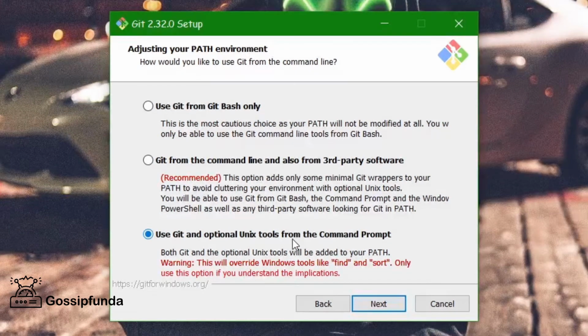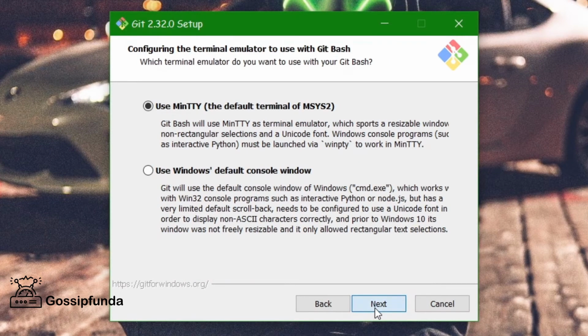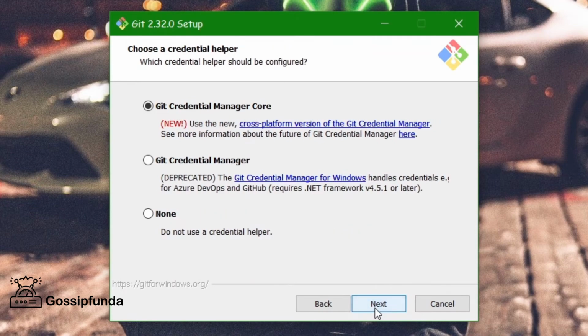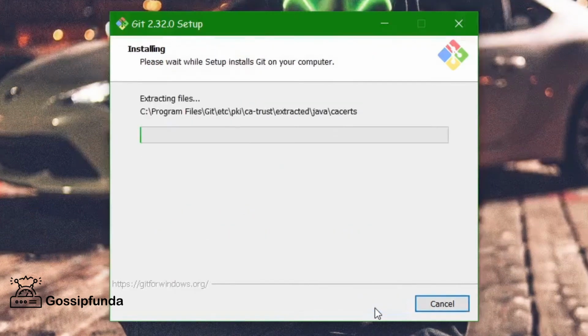Not all the commands which we use in our Linux system are applicable in the command prompt, but most of the commands which we need are applicable. So again do next, and then keep clicking next, and then install your Git.